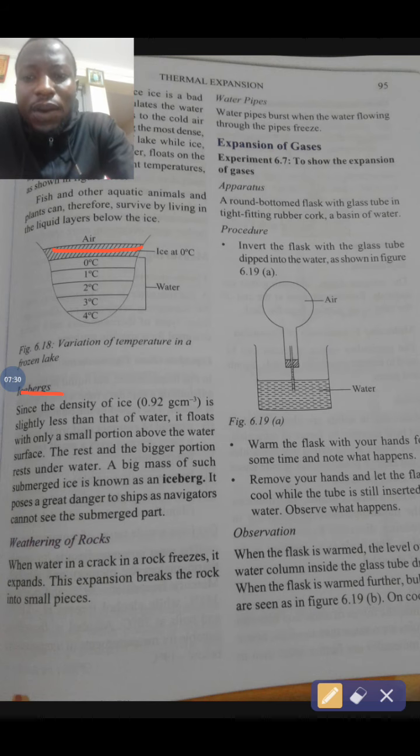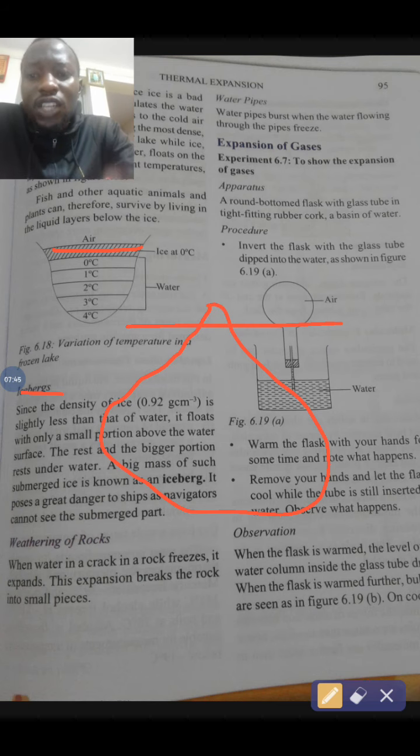Now, when you talk about an iceberg, this is the surface of water. There will only be a tip. So you can find something like this. The whole of that is ice, the water that has changed into ice. But the trickier part of this is that only a small part of this ice is floating on the surface. The rest is under the water.